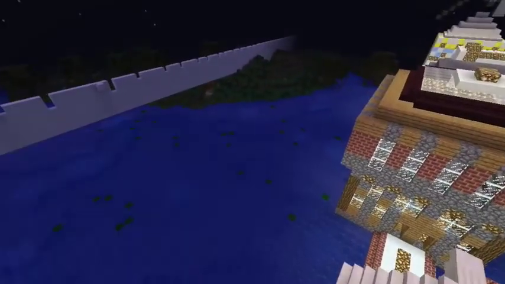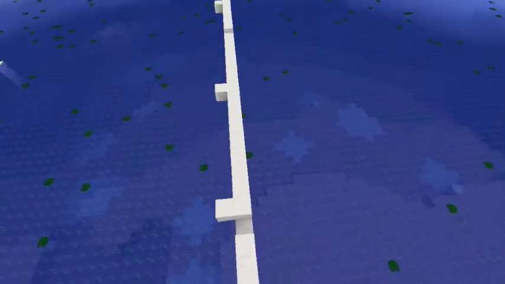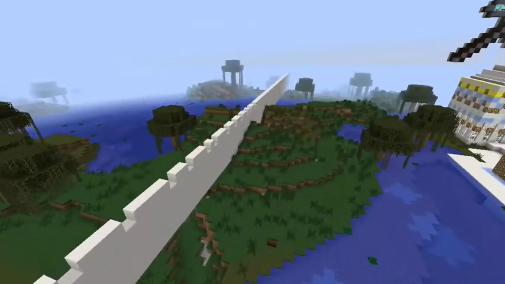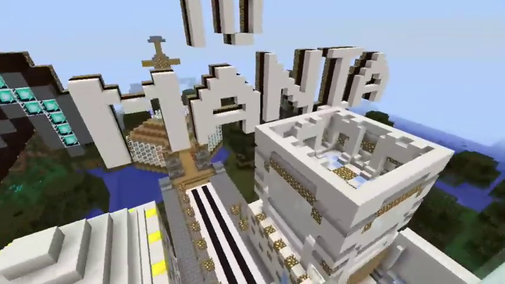Let's go to day again. So they got the wall. The only thing I probably wouldn't do is put it over the water, because people could swim under. And then they got the logo up here. They kind of did their own implementation of it. Oh, I like it.